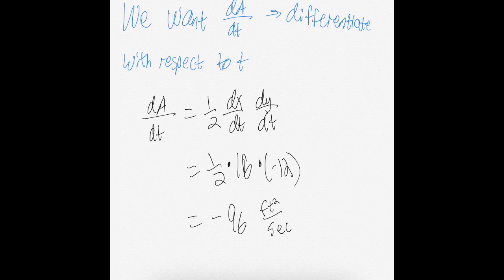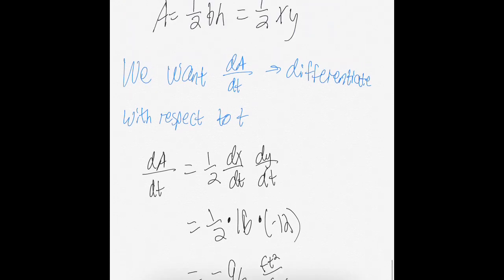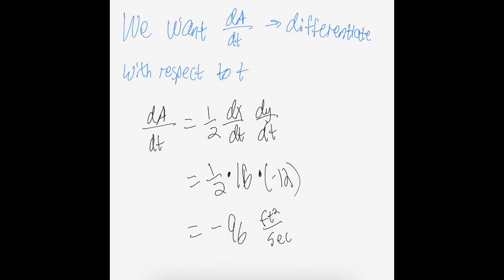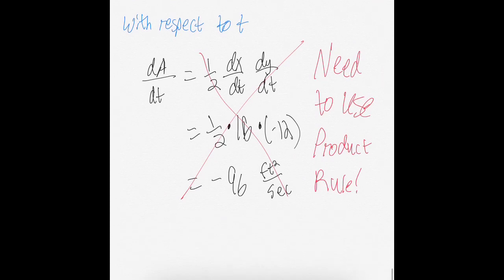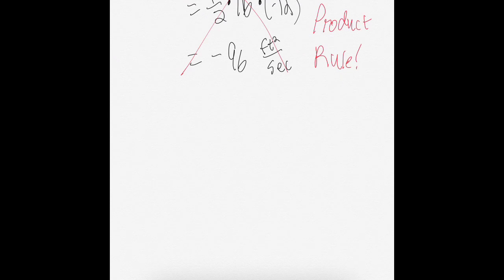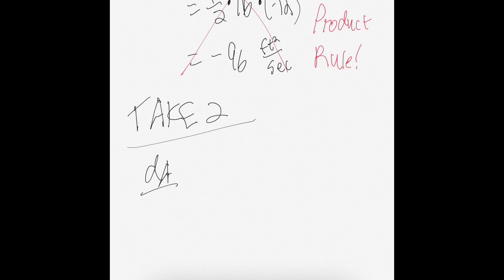Oh my gosh. Okay, I paused the video for a minute to look at this and realize what I did wrong. Oh man, this was just lazy. It wasn't lazy. I didn't pick up on the fact that we need to use the product rule here. So we need to use the product rule because I have x times y. Oh my goodness. See, it happens to the best of us. We all forget, so don't worry about it if it happens from time to time. Need to use the product rule, silly. You silly banana. Okay, let's try this again.